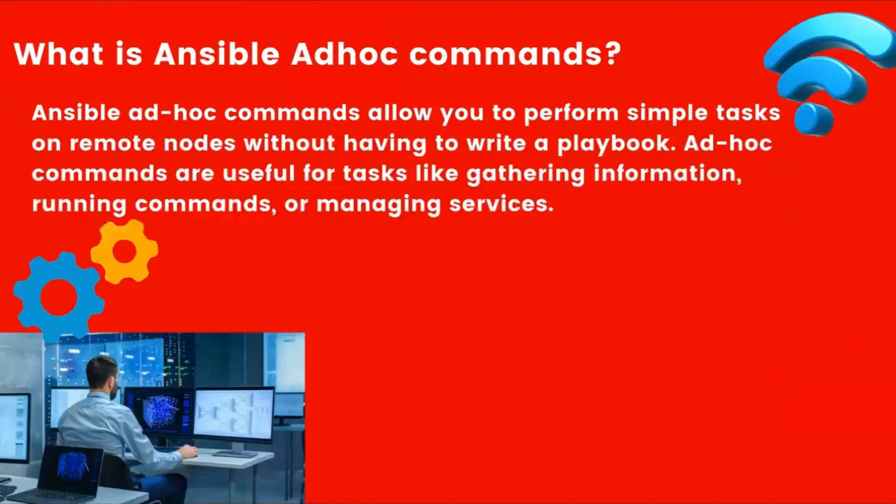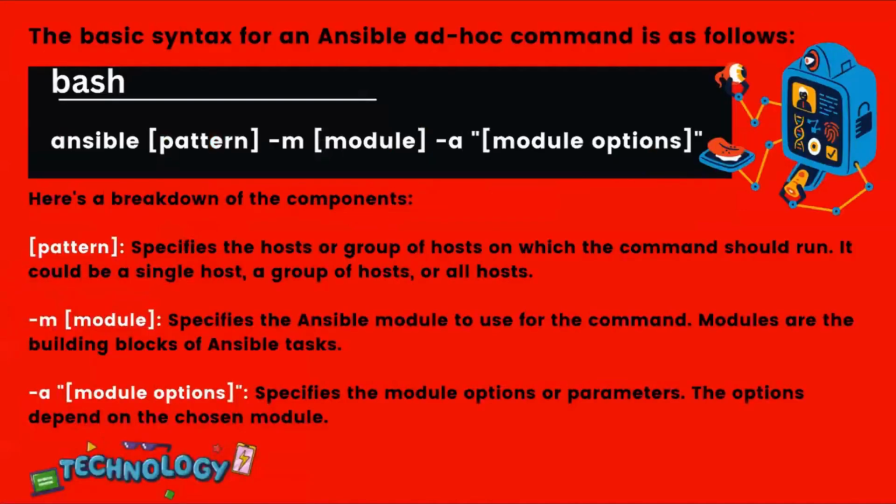So what are ad hoc commands? In Ansible, ad hoc commands allow you to perform a simple task on remote nodes without having to write a playbook. If you don't want to write a playbook and you want to perform some task, you have to use ad hoc commands. Ad hoc commands are useful for tasks like gathering information, running commands, or managing services which you need immediately.